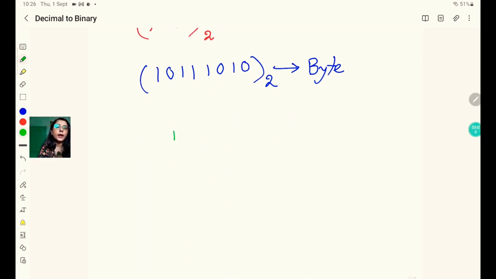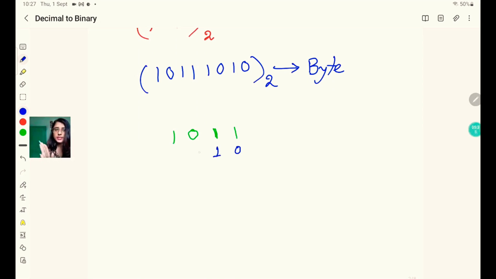Okay, so I am writing 1 0 1 1. I have written 4 bits here, right? Now this one has a position of 0. This is the first position. We always mark the position from the rightmost side. So this one has position 0 in the rightmost place. The adjacent one to its left has a position of 1.